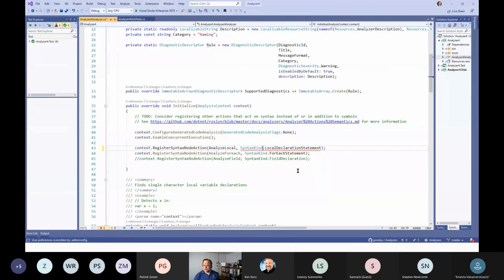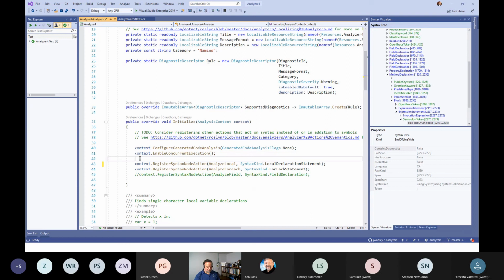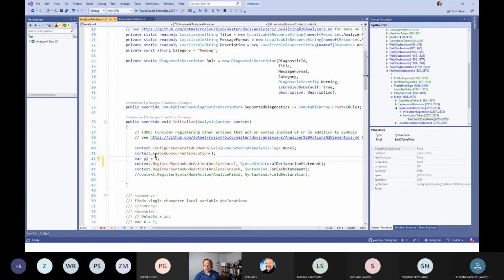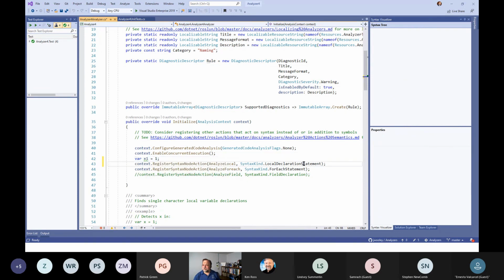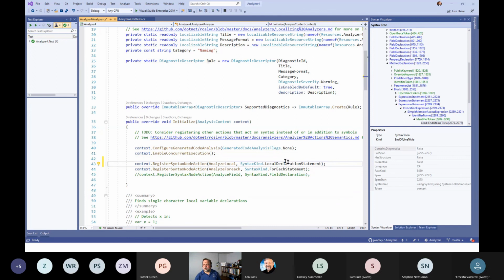So I happen to know in this particular case, we have a local declaration statement. How did I know that? From the tree, which we got from over here. So for example, if I come in here again, var x equals 1. It's getting late. I can't type anymore today. Okay. And if you remember over here, we have a local declaration statement. Good. So we're going to register that something is going to operate over a local declaration statement.